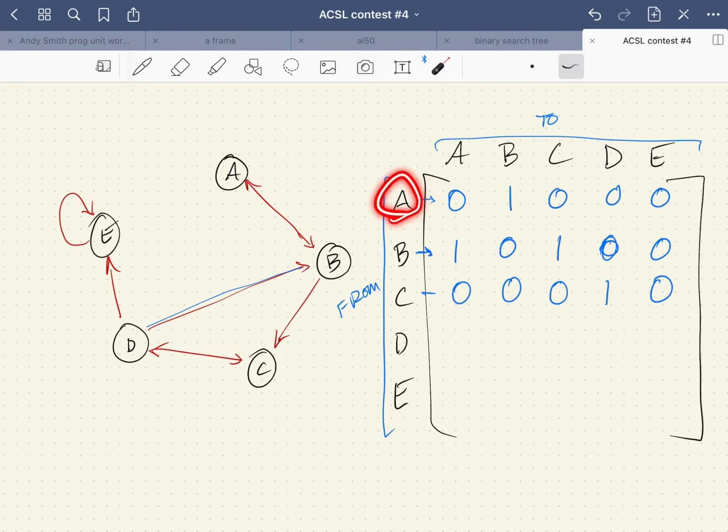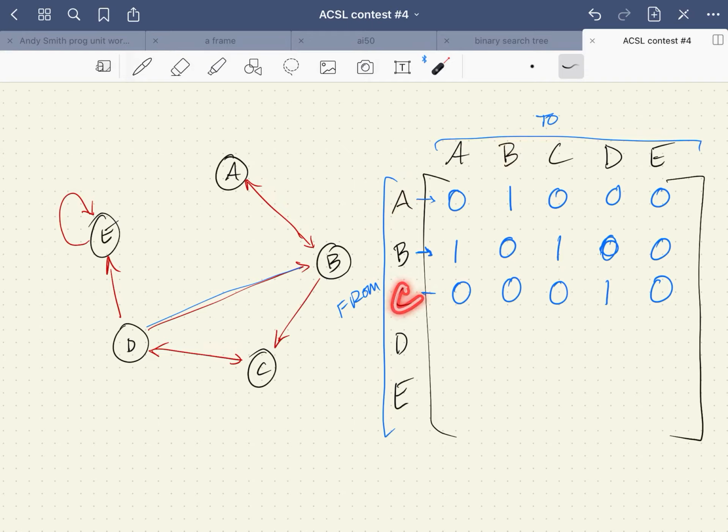From A, if I look at the A row in my adjacency matrix, I can see that there's only one 1 in this row. So that means I can only travel from A to one other node. I'm locked in. If I'm at A, I can only get to B. And we can see the same thing in row C here.